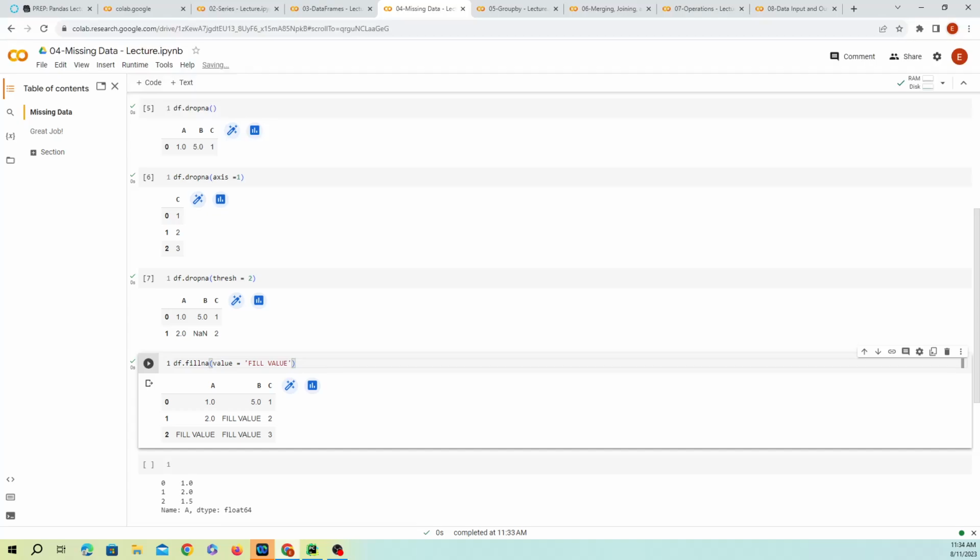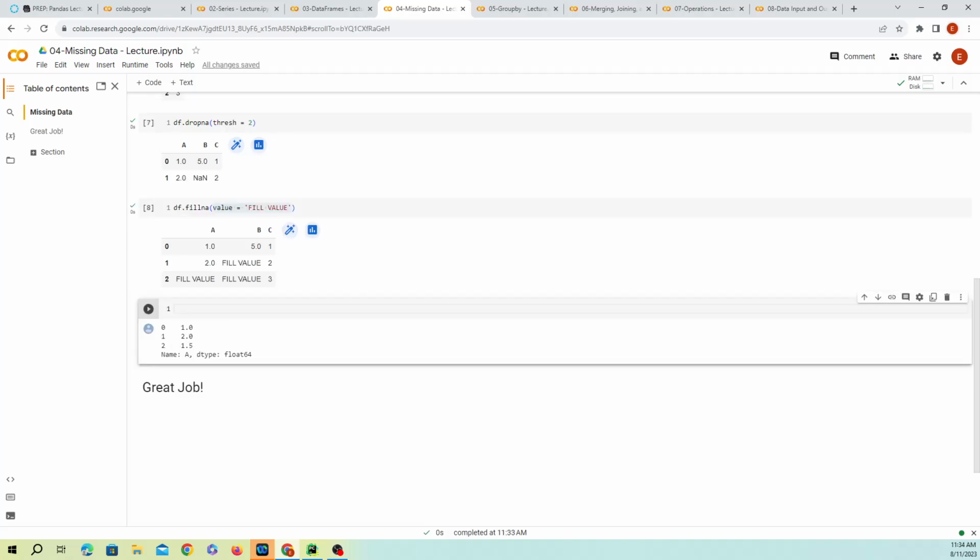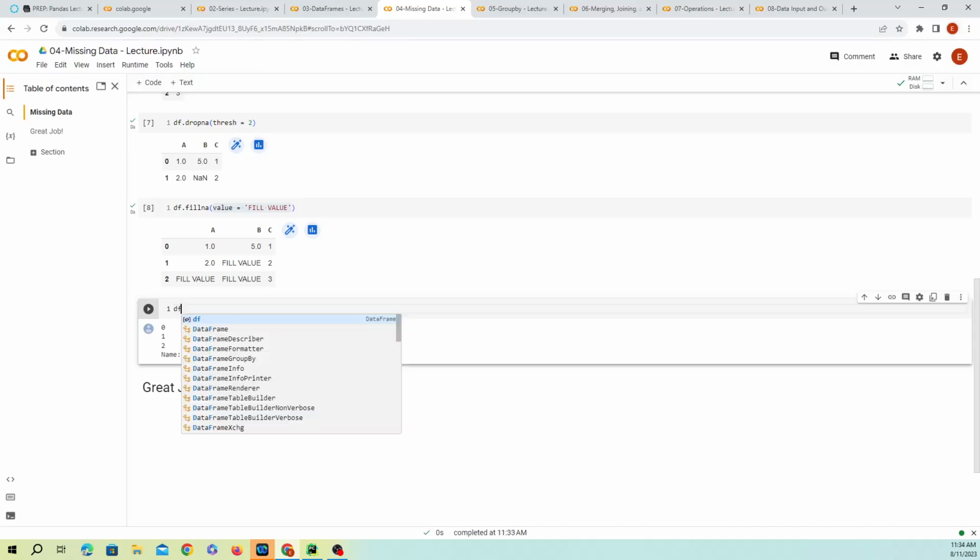I can be a little more efficient, and instead of using a normal value, I can use an average of the rows. For example, column A is missing the value at row 2.